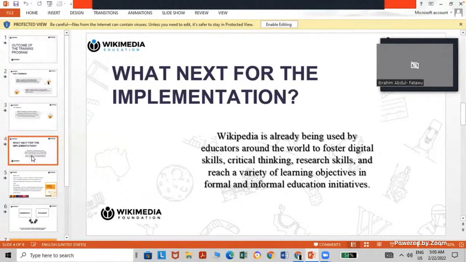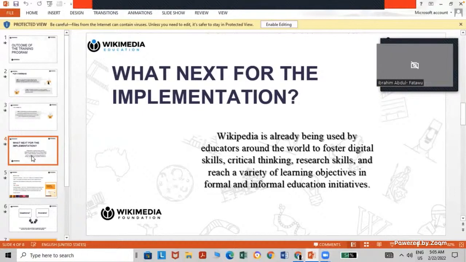So in preparation towards the implementation, as we wait for the approval from the Wikimedia education team for our proposal to implement the program, we are still continuing with the stakeholder engagements. And I think I've been able to meet about 6 senior high school principals in the Northern region.